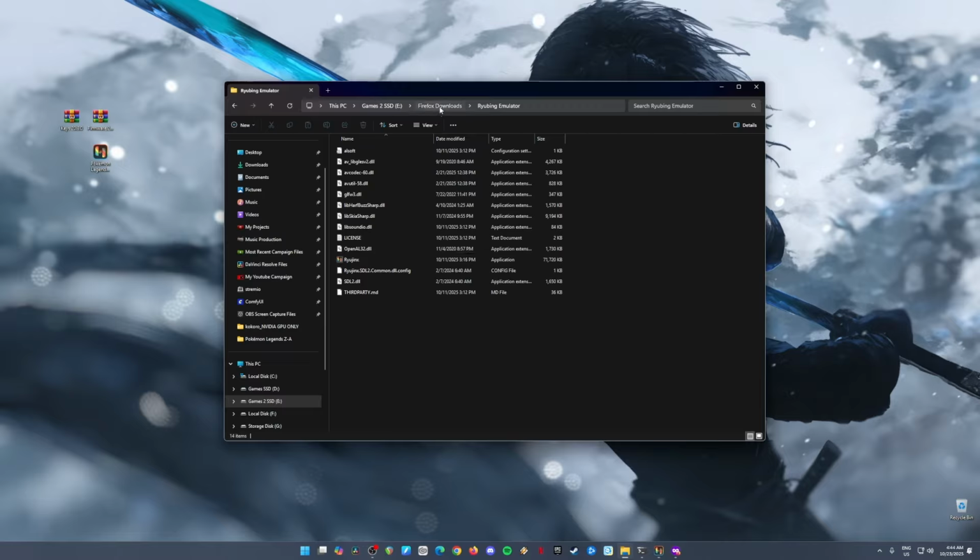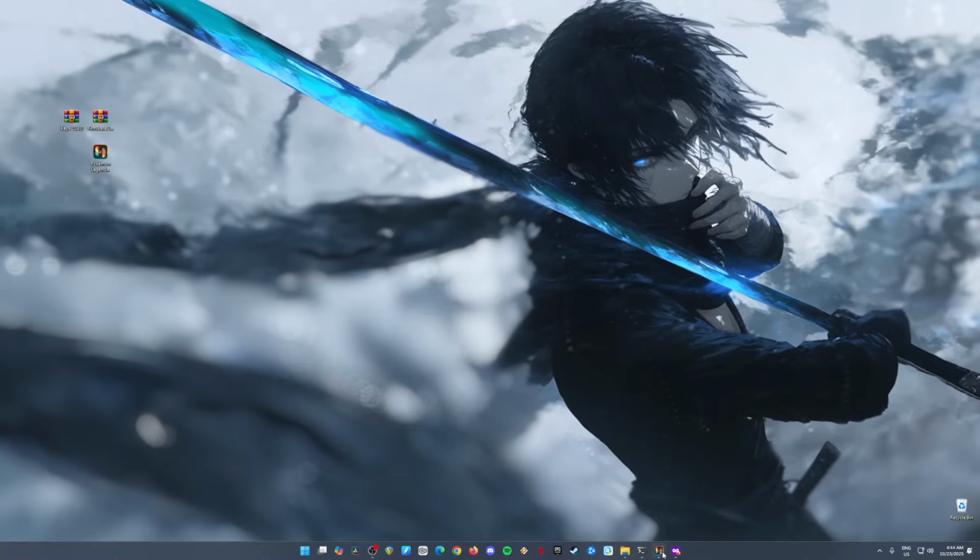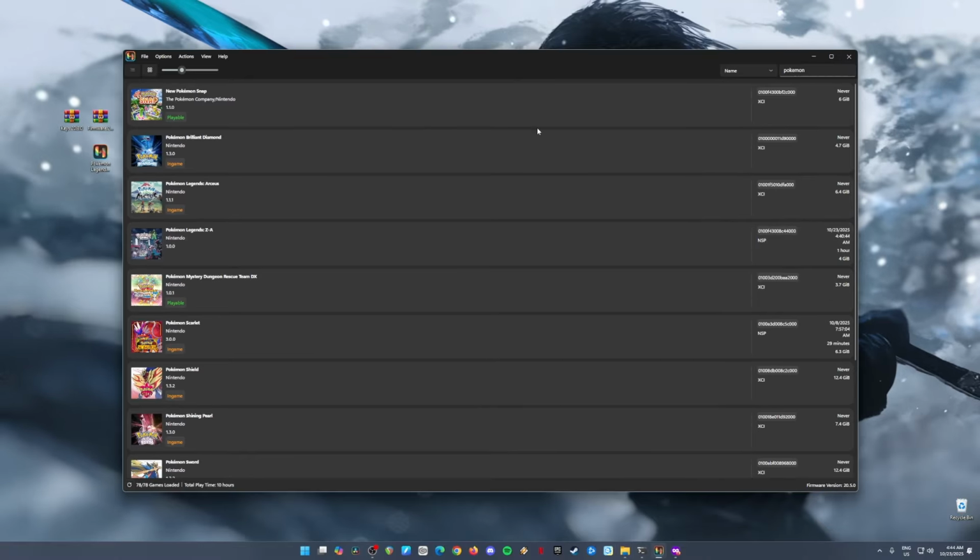I'm just going to delete this one because I have already installed mine and I have properly optimized it. So go ahead and open Ryujinx. If this is your first installation, your Ryujinx emulator will not look like mine, because mine has already been properly set up and I have already installed the necessary files in it in order for it to take and play Switch games. But for you, you will still need to install these files.